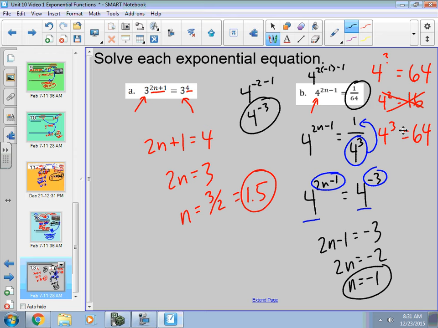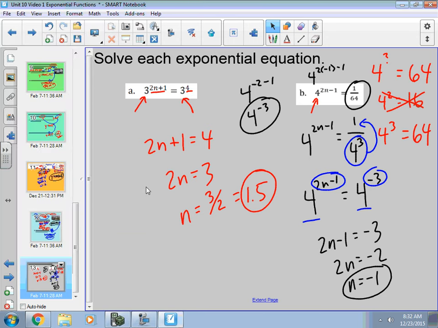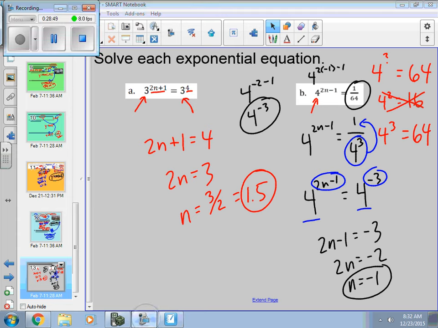Yeah, we've already shown that, but just to show you on the calculator, if you type in 4 to the negative third power, you get that. If you type in 1 over 64, you get that. Both are the same. Okay, so that's one way you can solve exponential problems when you don't know what the exponent is. We'll look at other ways as we go here. All right, try out some practice.